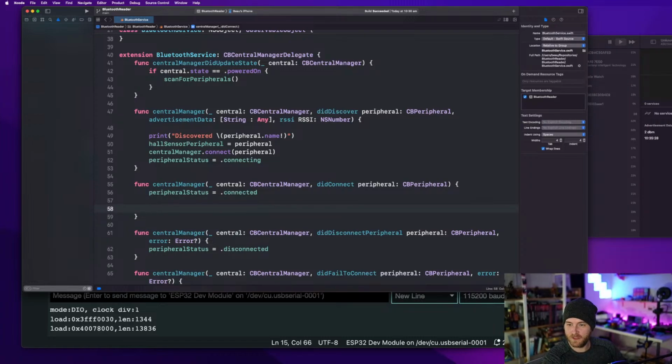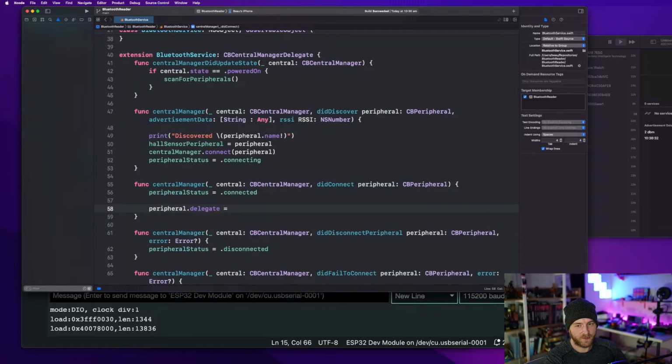And then what we'll do is, now we've got the device connected. We've got the correct device with the services. Now we need to inspect the device for the characteristics that are available to us. So this is like another scan, right? You scan all the devices in the area, and then you scan the device itself when you've connected to it. So peripheral delegate.